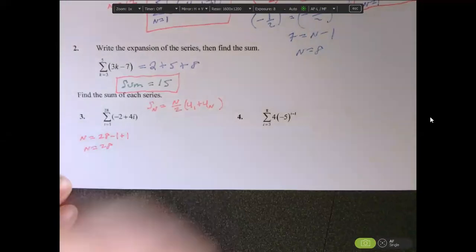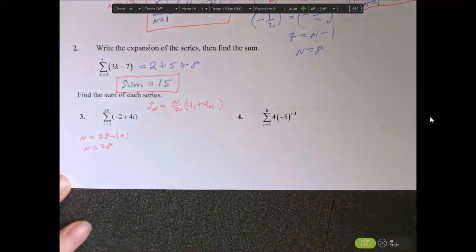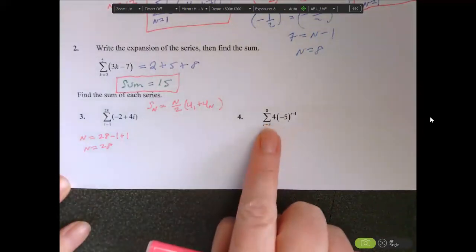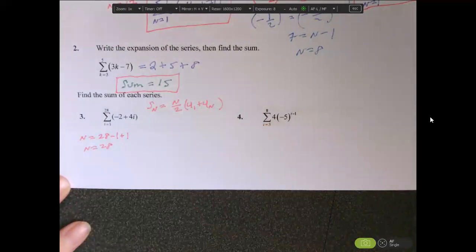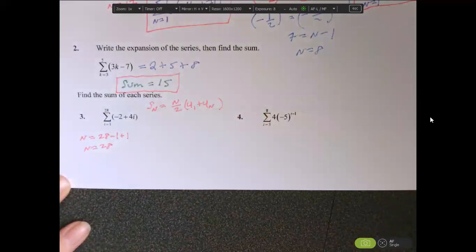Now you might say, well, Ms. Bergen, come on, really? It said 28. Of course it's 28. Well, I agree with you because it starts with 1. But once in a while, they may start you with something other than a 1. And if so, I don't want you making the mistake of saying, oh, this starts at 3, this ends at 8, there's 5, because there are not 5 there. And again, we don't know what IB is going to do to you. So I'm just throwing in all the tricks I can think of that I've taught my students in the past, that hopefully if IB does it to you, I've prepared you.